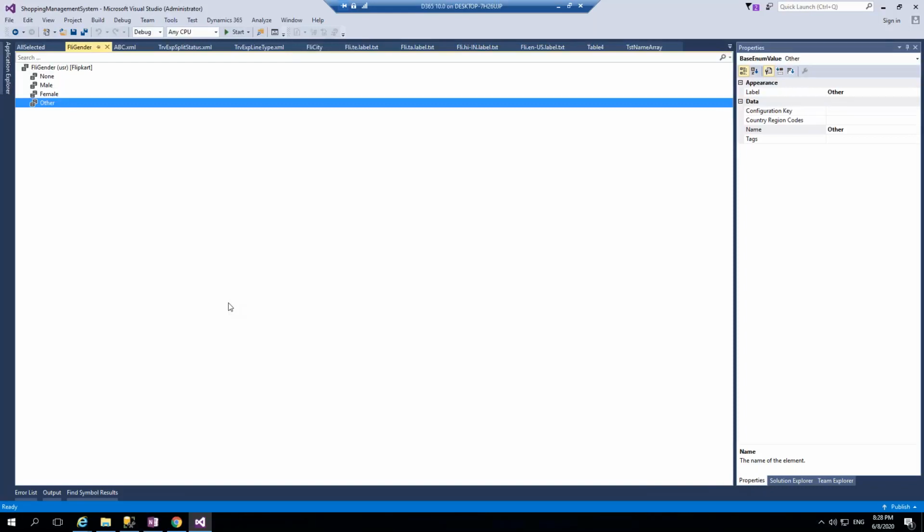Exactly, only the ID, because we have that ID, and it will display that ID as there is no language. Okay. Next.